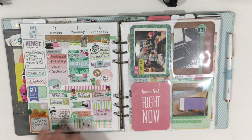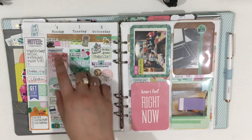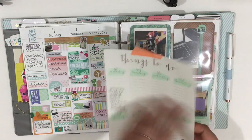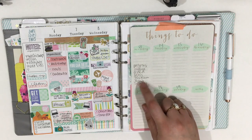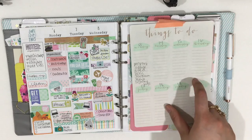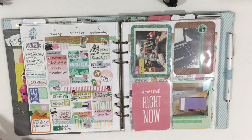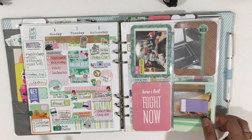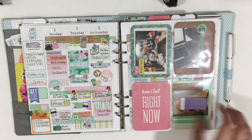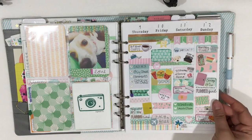So anyway, I just laid it down not every day because I went to the planner meetup and I worked on here. So I used my little sheet. This is the sheet from this week, which I did not keep very well. But each day I wrote down everything starting from what happened right now and going backwards all the way up until Thursday. And then when I came to the meetup on Thursday, I just planned everything out. I kind of based it off of my plans that I did in my planner and then also the memory keeping that I wrote down, and just things like that. So I really think that this came together so nicely. I love the whole pocket page thing in there, and it just looks really, really nice.